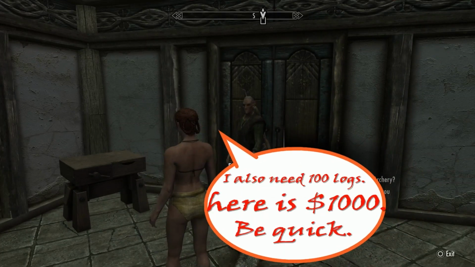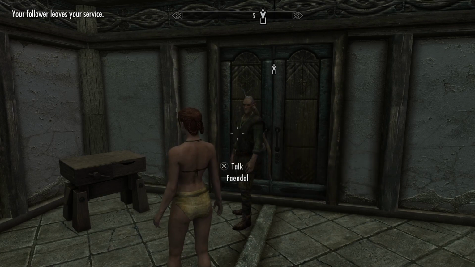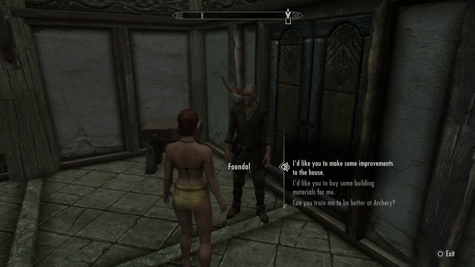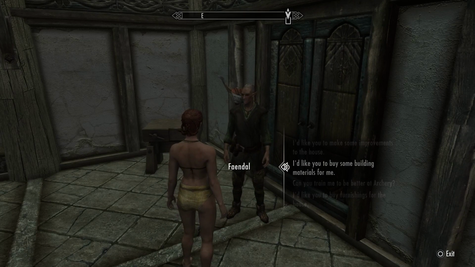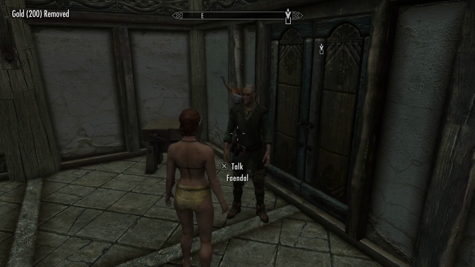You're going to need to make Kendall your steward and tell him you want to buy some building material. You want to spend 1,000 gold to get 100 logs. And I made it look like I just bought 20 because I cut all the other ones out to shorten everything.